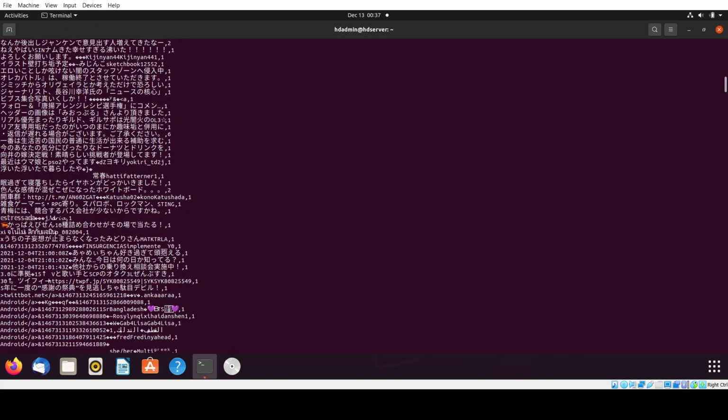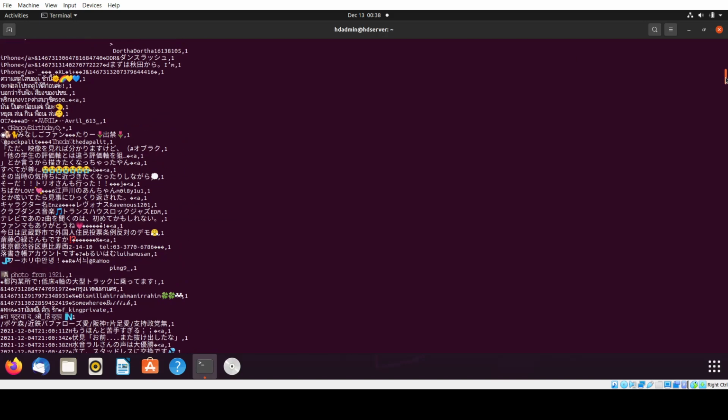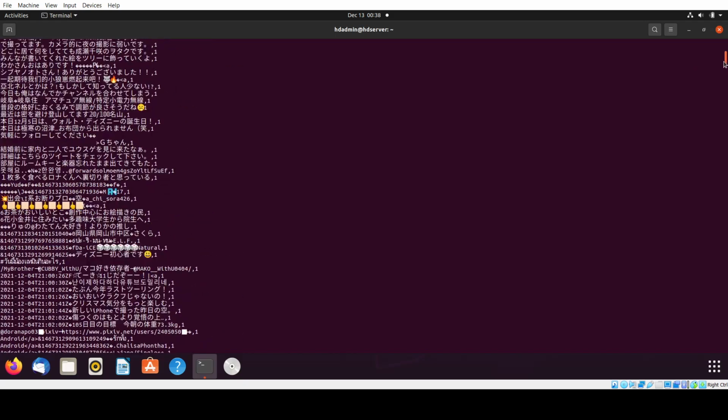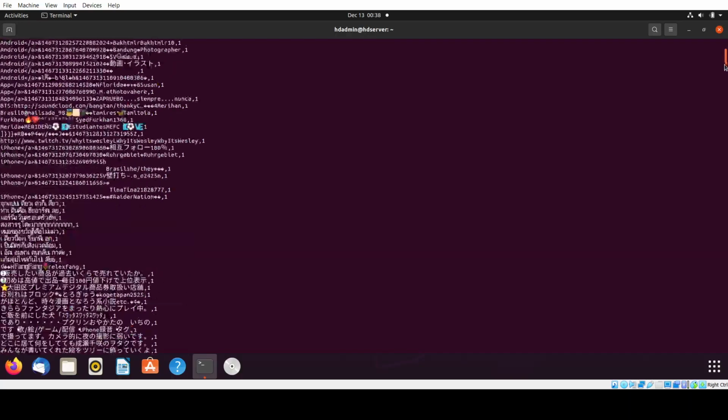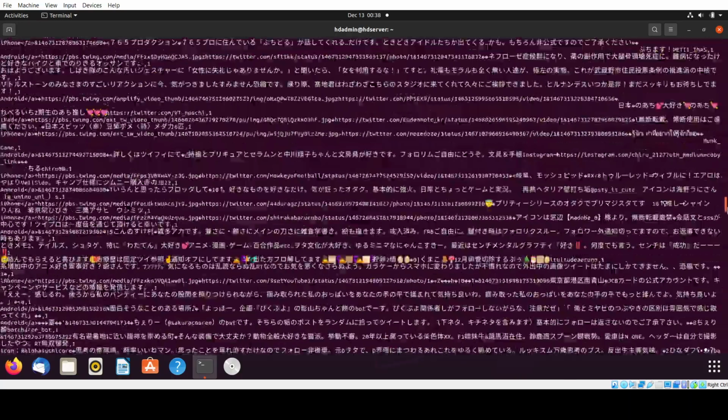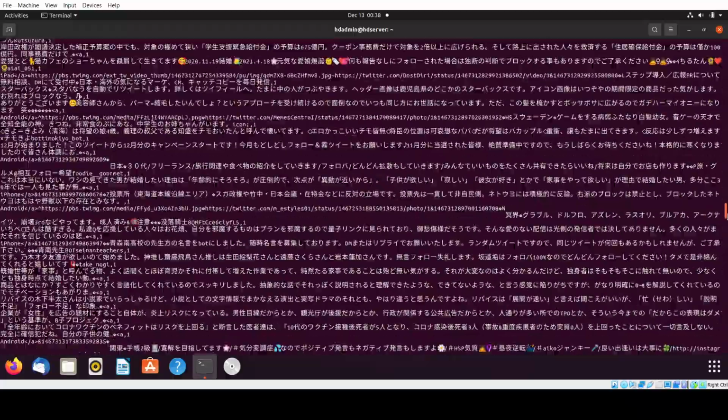So you're seeing a string of text and then a count. Quite messy. Lots of different languages, because there's just so much that's streaming into Twitter, and there's no filter on it.